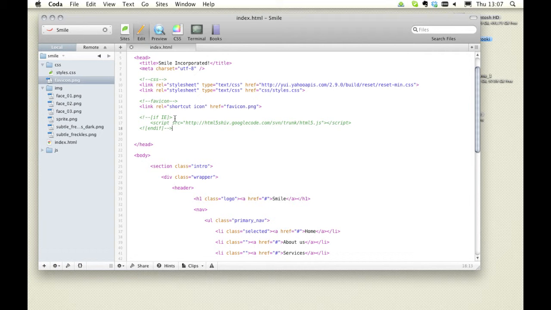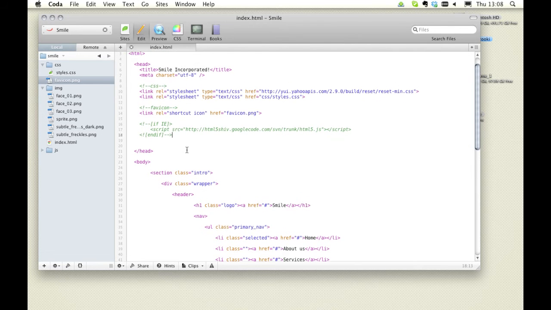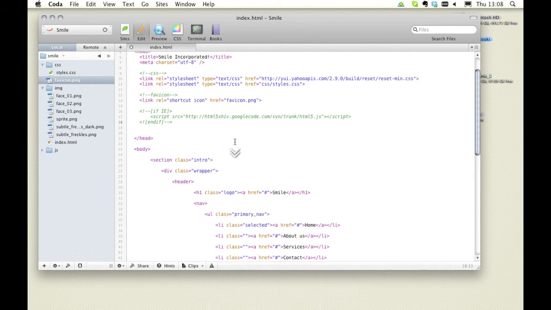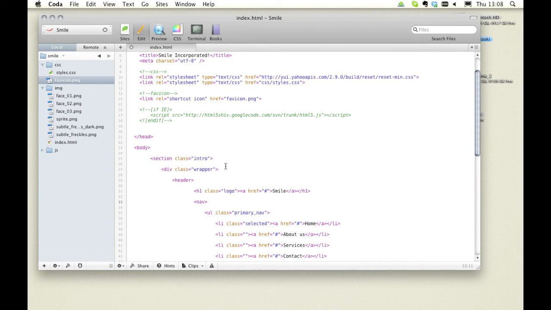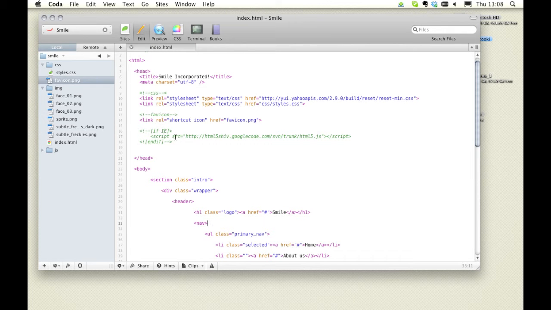Now lastly here, this is a conditional comment for Internet Explorer only. So this is basically saying, if you're looking at this website through Internet Explorer, I want you to pull in this script. Now this is a JavaScript, and it's known as the HTML5 shiv script, and it basically forces Internet Explorer to recognize HTML5 markup, such as this section, for example, the header, the nav. Those are all new semantic elements for HTML5, and earlier versions of Internet Explorer would have problems recognizing those. So this just deals with that.